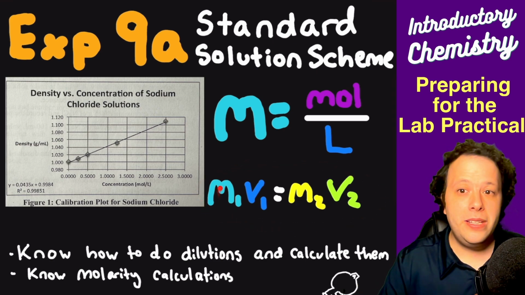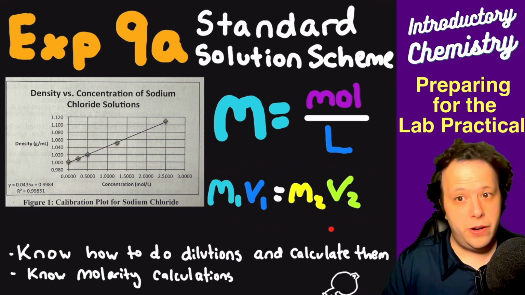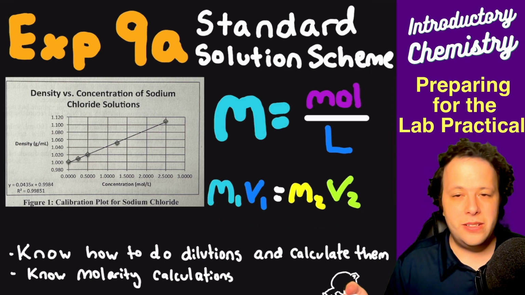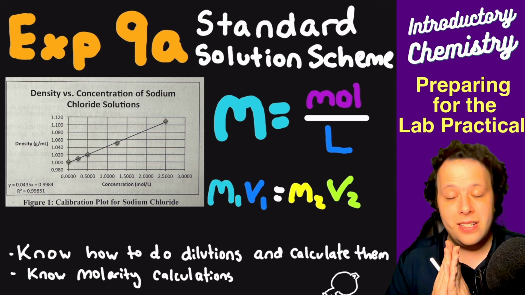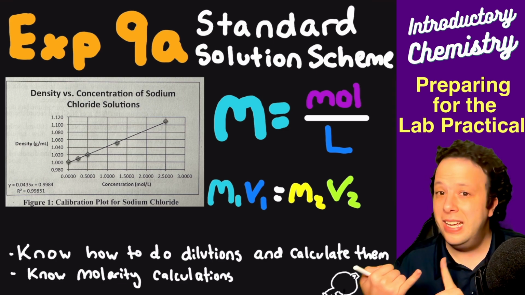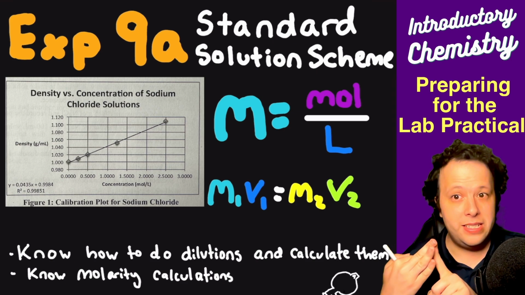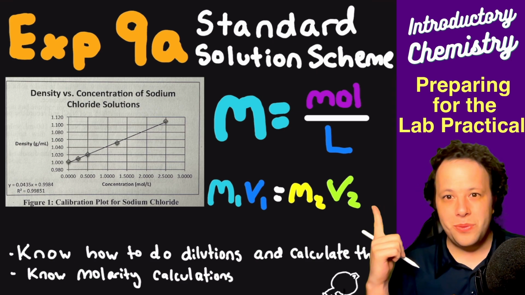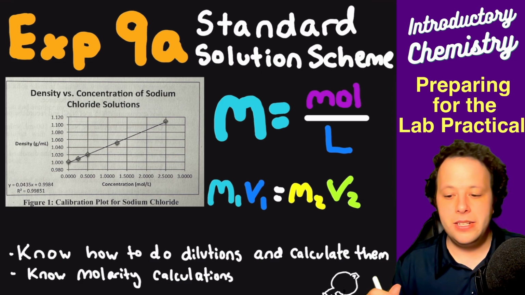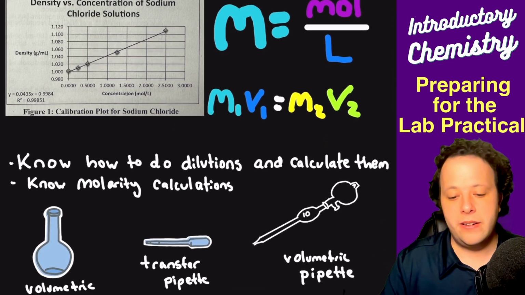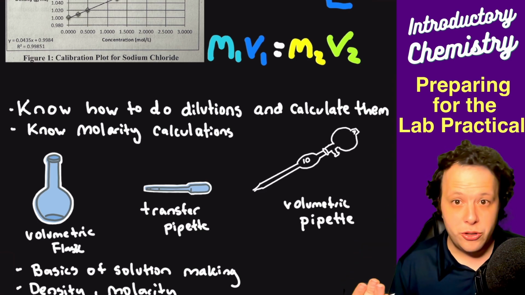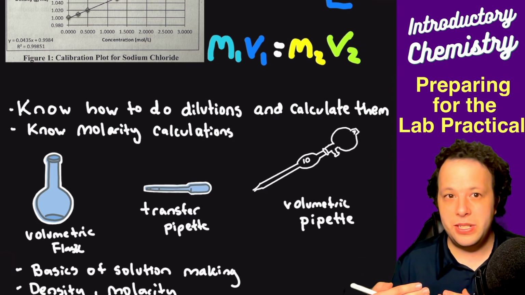This is a formula that's generally assumed you know off the top of your head, just so you know, because M1V1 equals M2V2 is a very, very common formula. Especially if you are someone that makes solutions in chemistry, bio, or health sciences, it is very common. So sometimes this formula is not given. It's probably one of the few that's not given, so I would recommend just knowing it off the top of your head. It will help you. Be comfortable in how to make solutions and what was involved with using them.